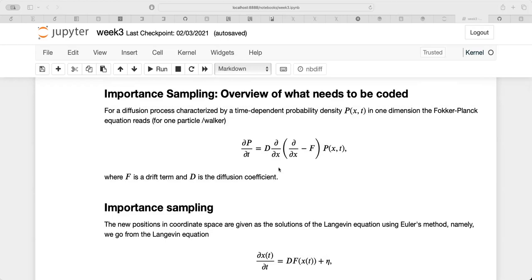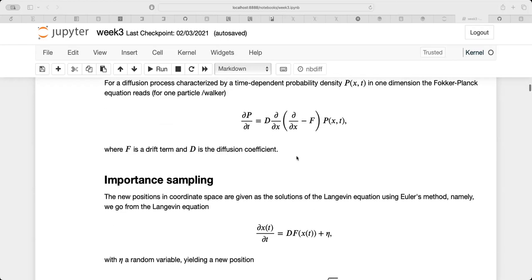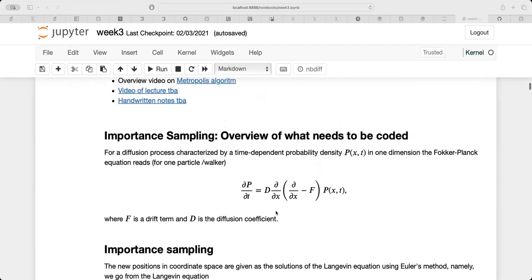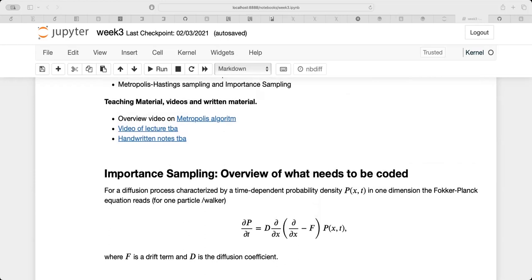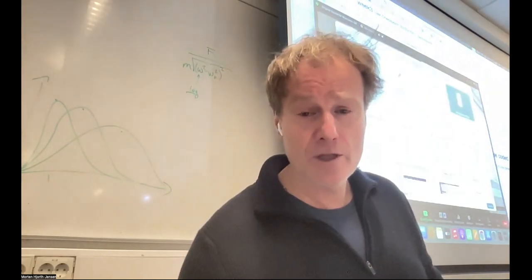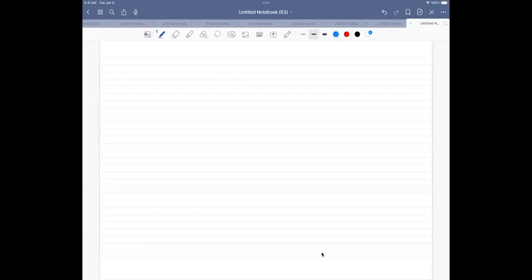So we will go through the derivations of this equation and this equation as well, but we will do that later so that you see the mathematics behind what we are doing. But the whole thing which we want to do, if we now jump back to the whiteboard, and this is where we will stay for some time now. So let me quickly remind you of what we did last week.